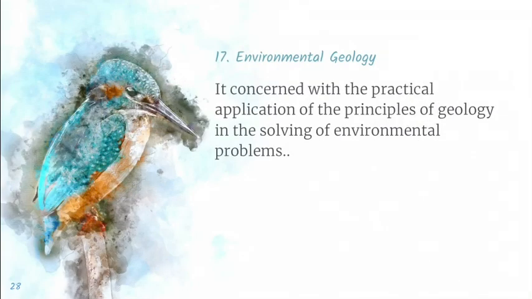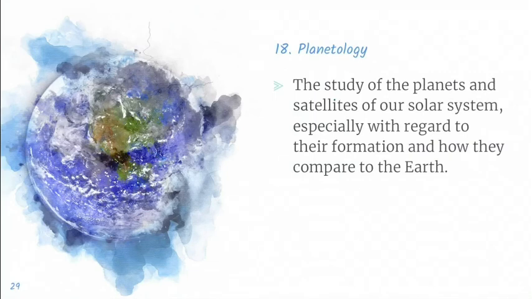17, environmental geology. It is concerned with the practical application of the principles of geology in the solving of environmental problems. Number 18, planetology. This is the study of the planets and satellites of our solar system, especially with regard to their formation and how they compare to the Earth.